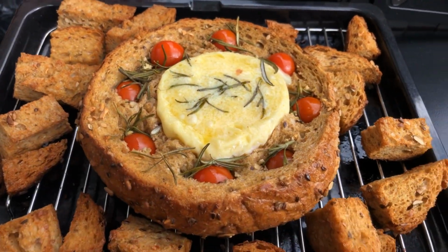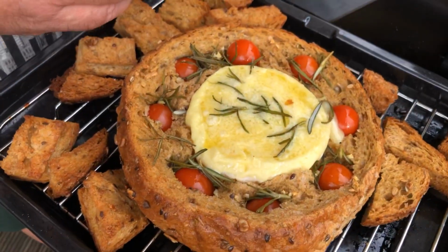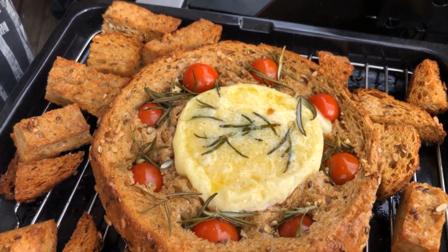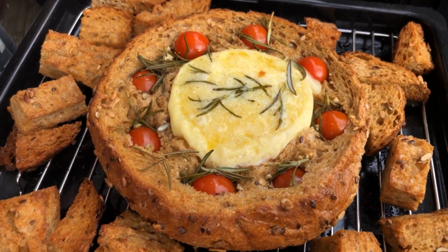So what do we do now? Let's take a piece of these, and I think it's going to be ouchie hot. It should be. I tell you what. Do you want to get a fork? No, I tell you what. Let's wait just 2 minutes. Put it on pause for 2 minutes, and come back when it's a bit cooler, and we can show you what it's like. All right.